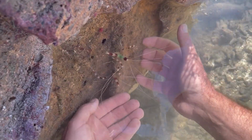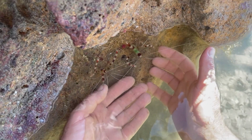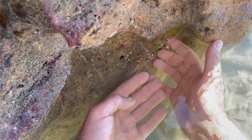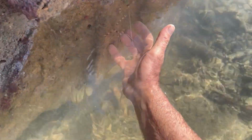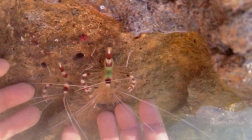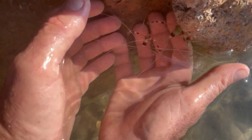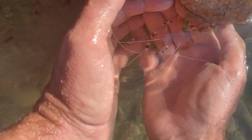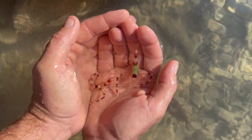So when we're diving, we can actually take the regulators out of our mouths, and these guys will crawl. This is the female on my right, your left, the smaller, less heavily built. Oh, actually, she's gravid. She's full of eggs. You can see that green hue underneath her abdomen there. So we're going to be super careful to put this bit of coral over delicately. But yeah, look at the back of the abdomen there. She's got what we call berries. She's burdened with eggs.